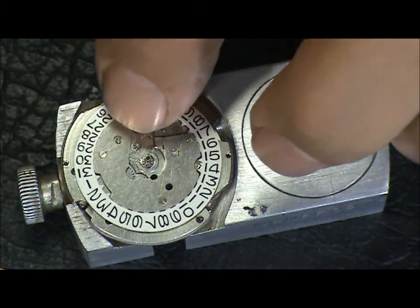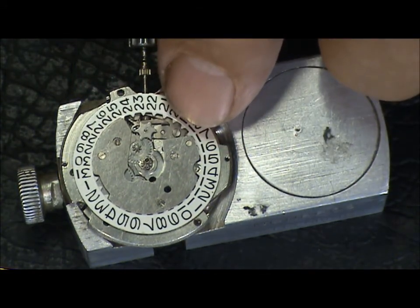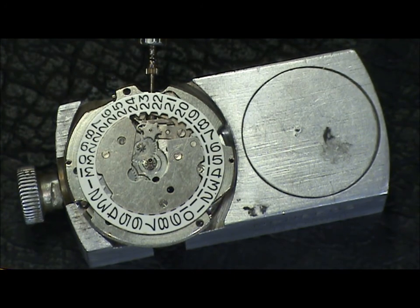Can't be these ones. It might be that one there, or it might be that one there, but I doubt it. Might be that tension. Something in there is in the wrong spot. We'll pull it down next episode. Have a look.